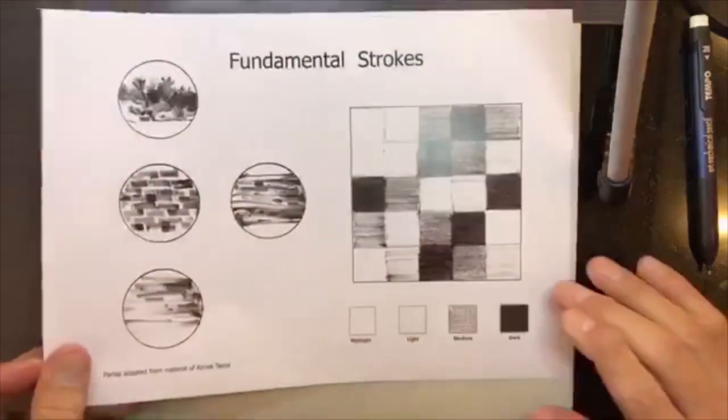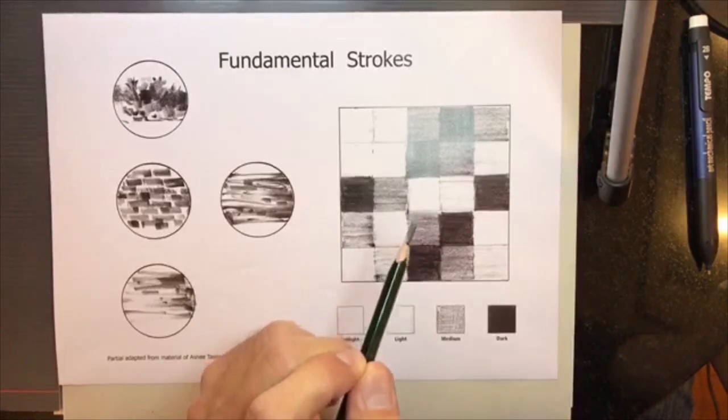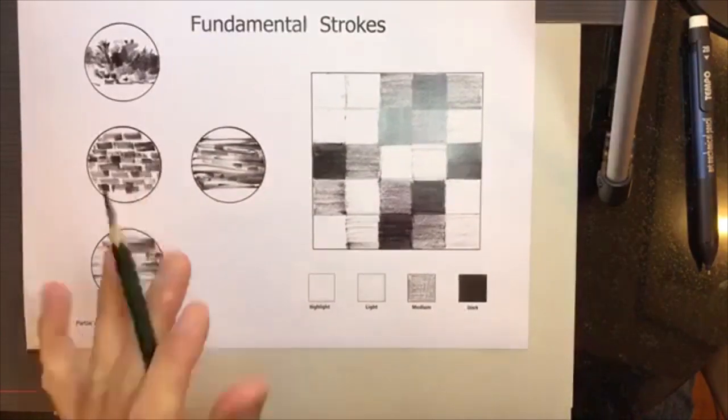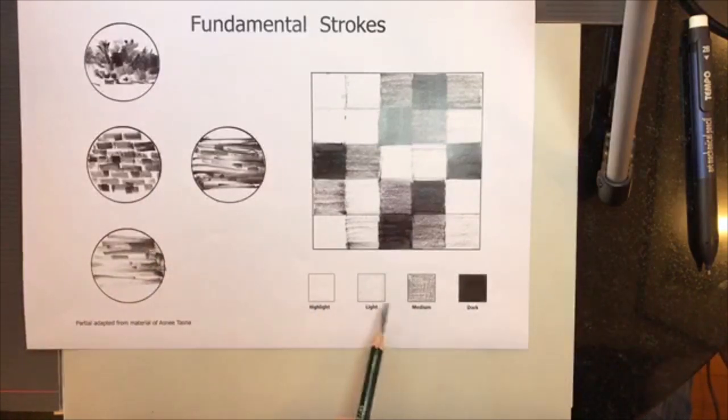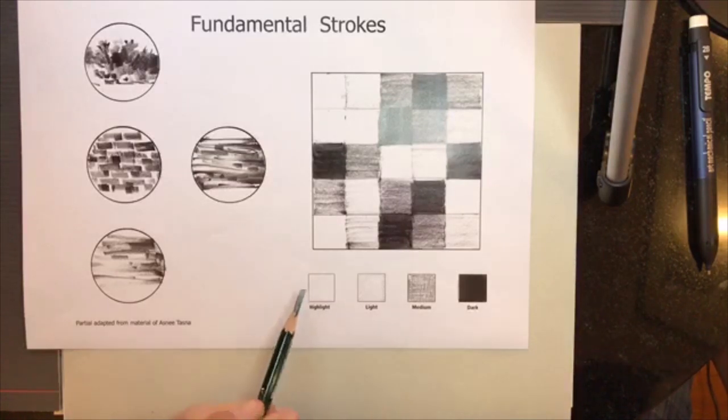And next, we will make the grid like this and sketch different tone, different value. Normally, in the broad stroke pencil sketching, we will sketch just 1, 2, 3 tone. It means light, medium, and dark tone. And when we sketch, we will get another extra tone. I call it highlight. The highlight is just leave the paper white. No need to sketch anything on that area.